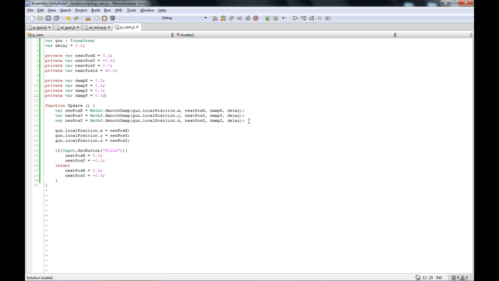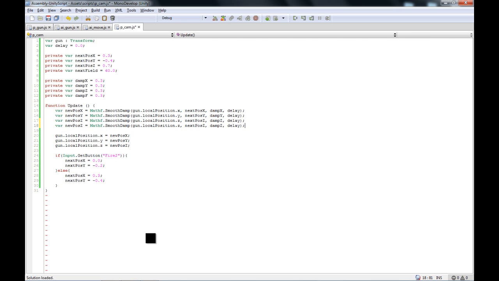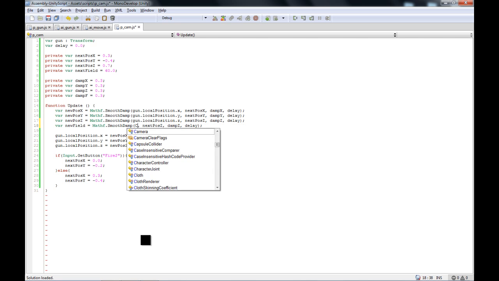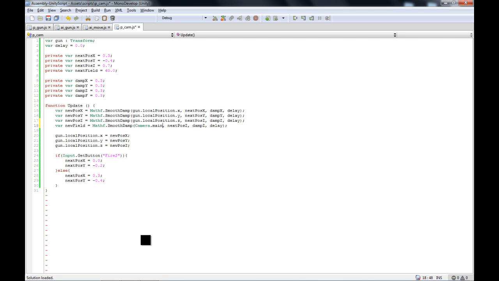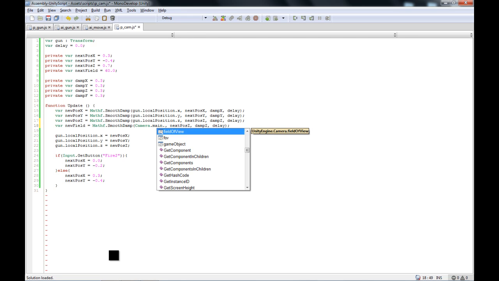0.3 is same. Then copy this, paste it here. New field equals Camera.main. Now here we want to put the field of view, so we're accessing the camera. This is the script that's attached to the current object we're on. Camera.main.fieldOfView.